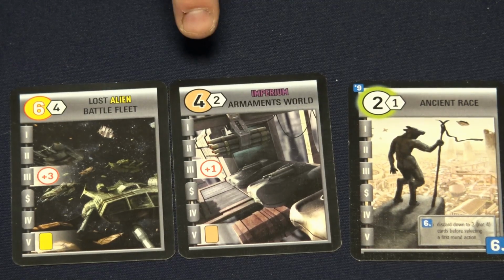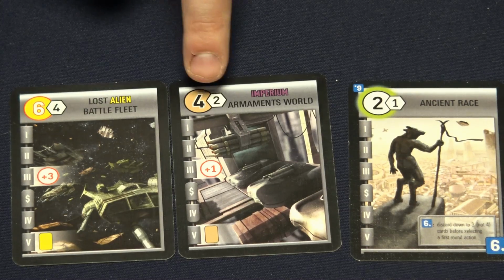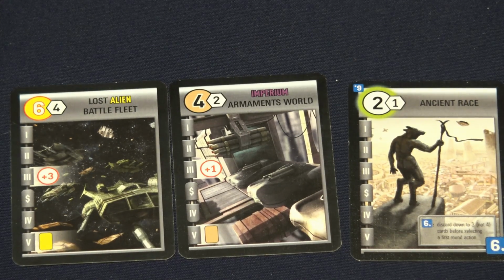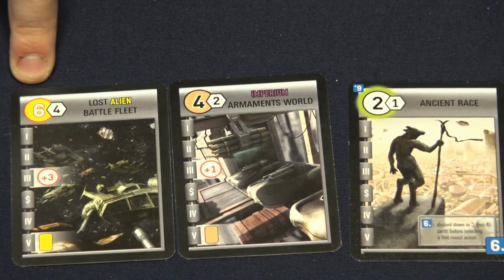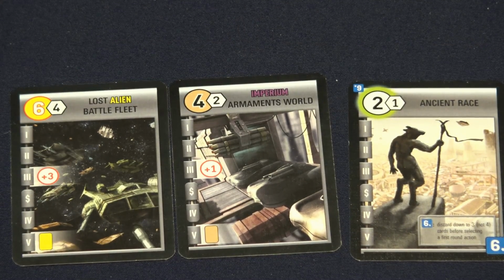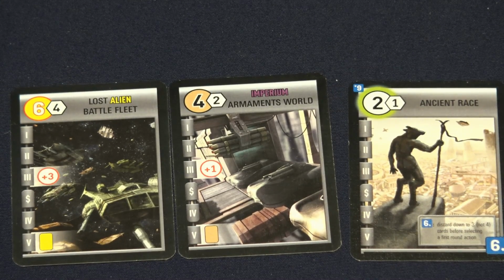So normally you'd have to pay a cost. Like in this case, it would cost 4 to build this world. And that would be basically 4 cards out of your hand that you discard in order to build it. If it's a military world, you don't have to pay any cost out of your hand, but you have to have military already on the board in your tableau equal to or greater than that value before you can play it.